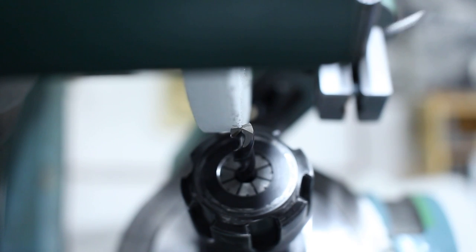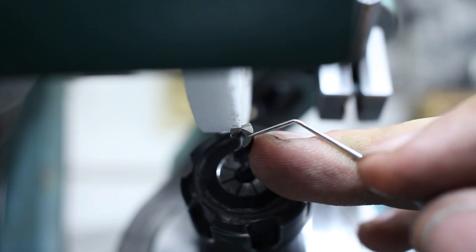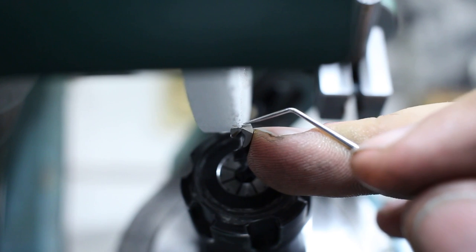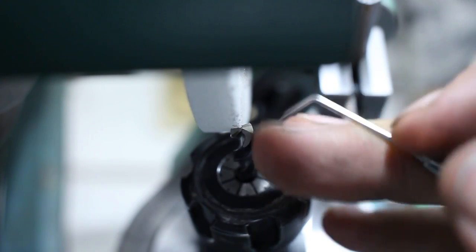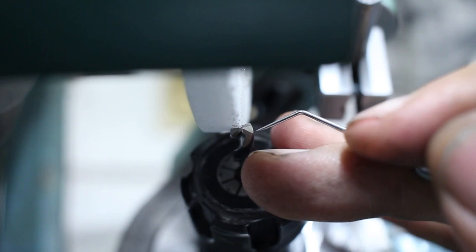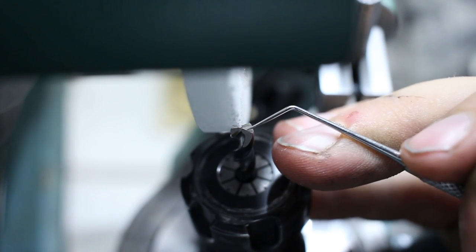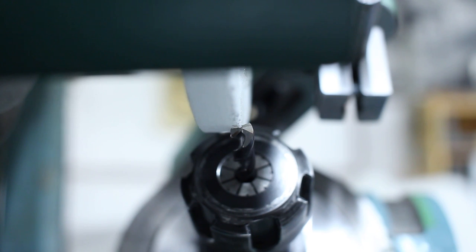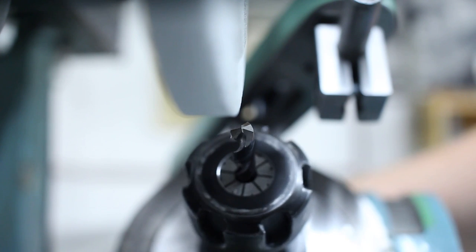And I'm in the process, or better said, I already thinned the web, and I stopped mid-process to show you the position of the grinding wheel in relation to the center web of the drill. As you can see, didn't show this on the last one very good. I overshot it. I'm staying a tiny bit clear of the center web this direction, so we do not overshoot it. We just nip it very lightly so it cuts it down, and that results in this very nice geometry on the drill, which works beautifully.